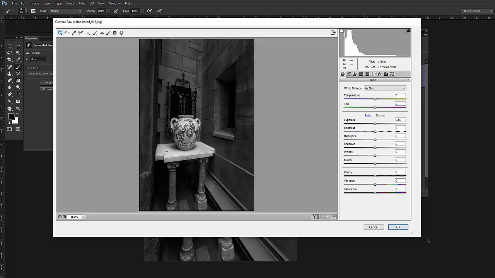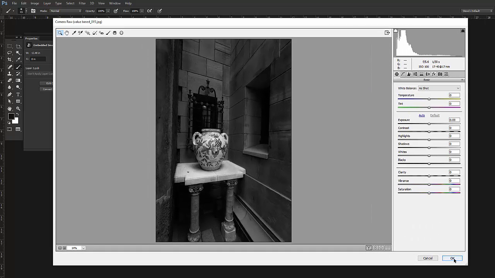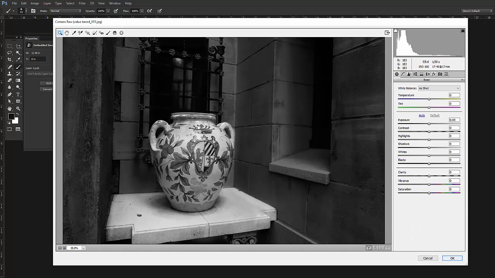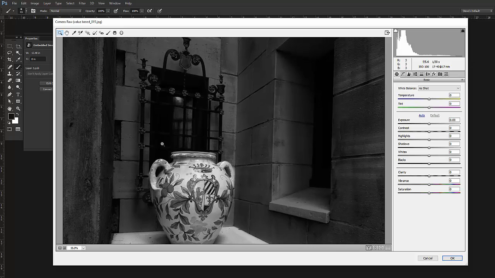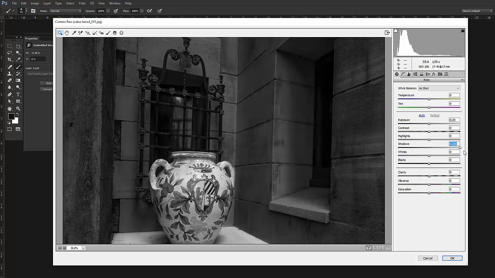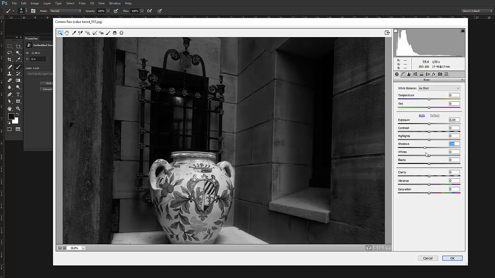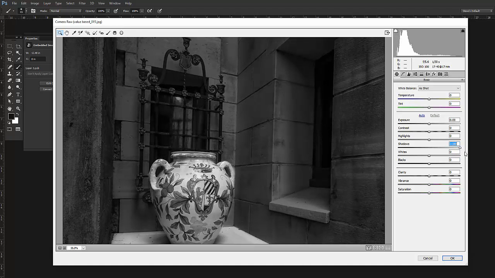So let's go ahead and actually zoom in a little bit. Here we are. I'm going to get a little closer to my darker values, and then I'm going to target my shadow slider and bring it on over. Okay, see how it's picked up some detail in there? Nice. I think that's great. But it's not affecting the highlights. And that's great because I want the highlight areas or the brighter areas to stay where they are. I only want to target the darker areas.